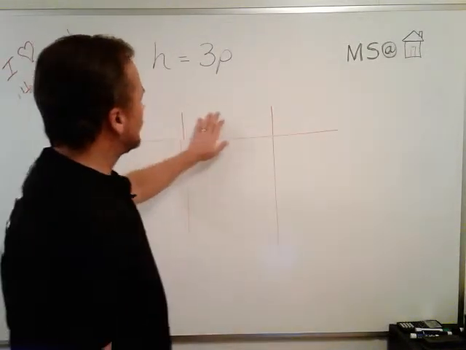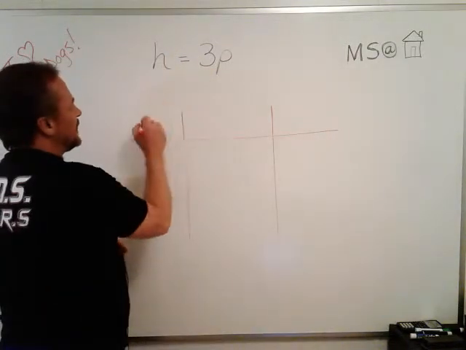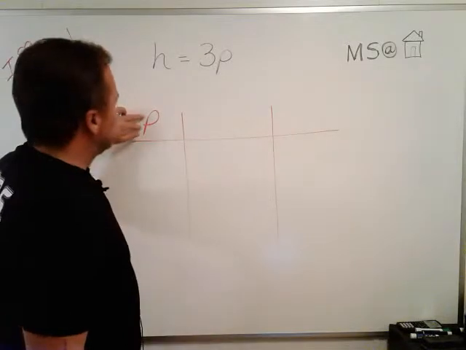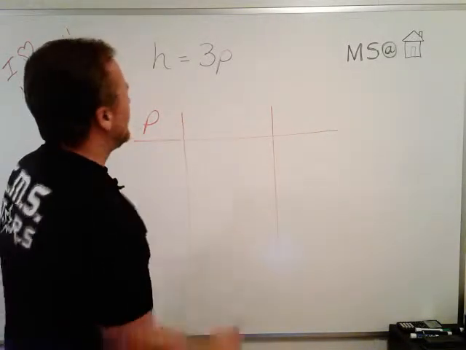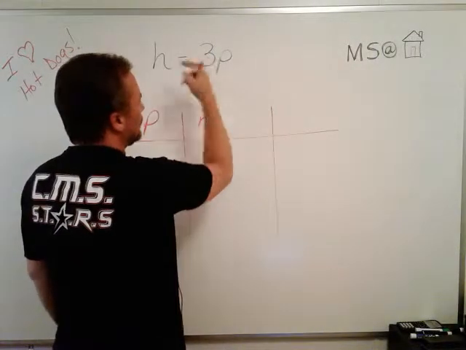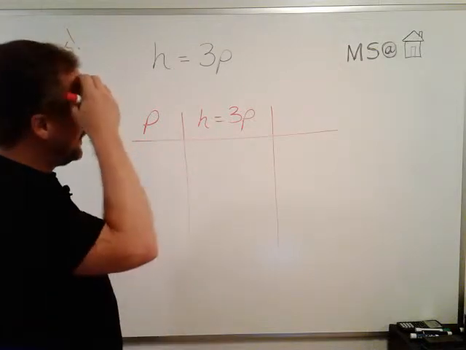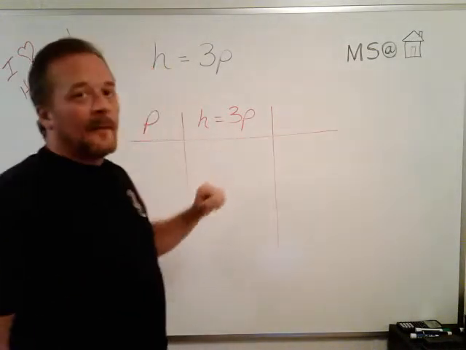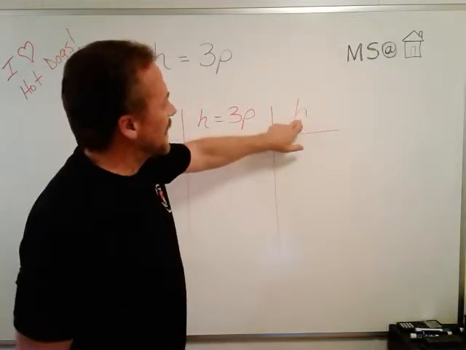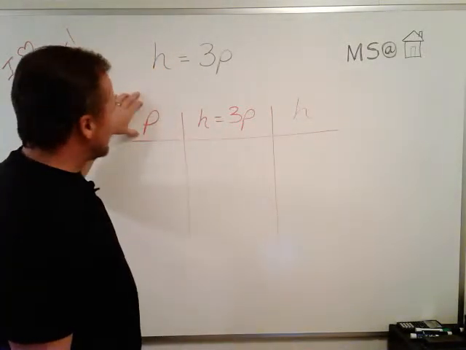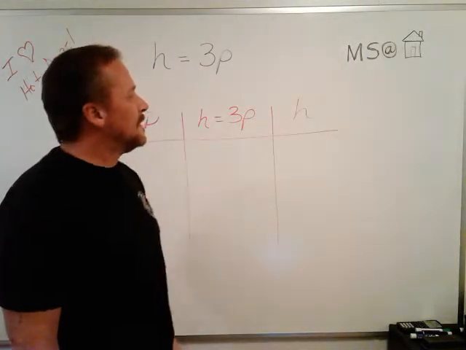Because I have a column for 3 different things. First column, I'm going to put the independent variable. That's the number of people in this column, okay? In this column, I'm going to write the whole formula, the whole equation. I'll show you why in a bit. And then in this one, I'm going to put the dependent variable, because this is what I'm trying to find out. Based on what happens here and here, this will tell me how many hot dogs to buy, okay?